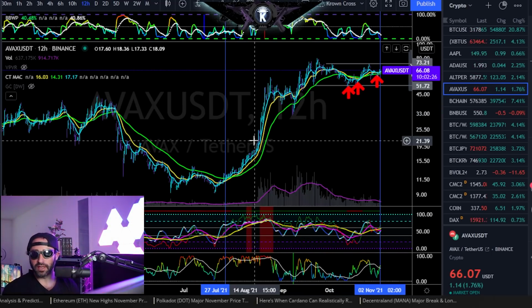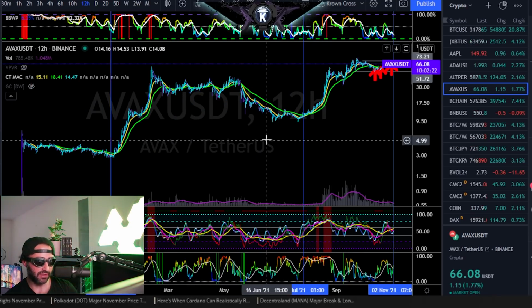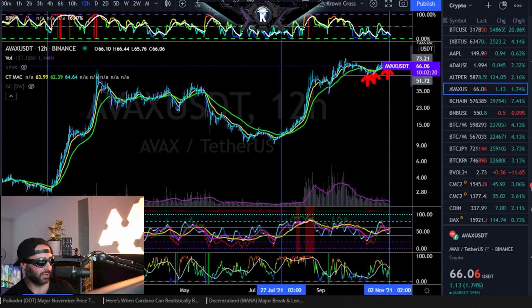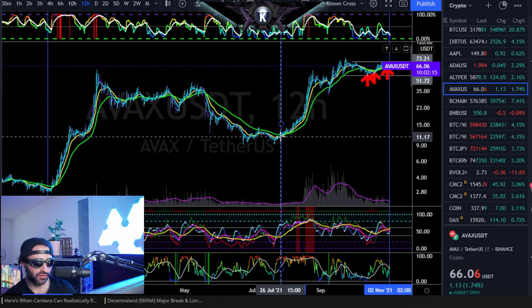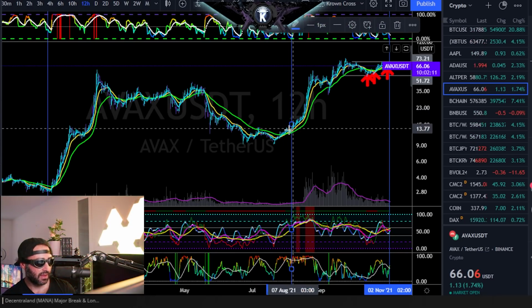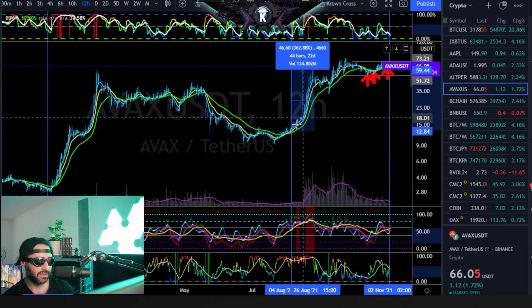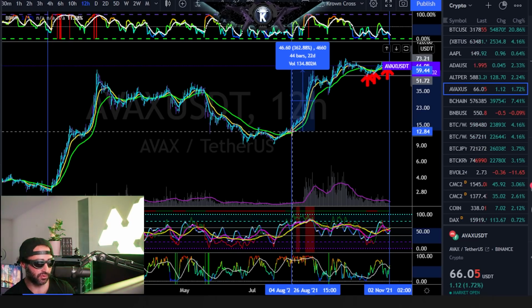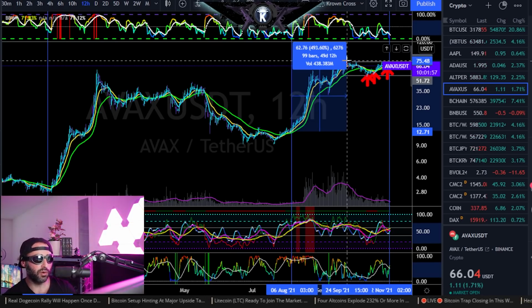Now, to be clear, I've also only marked off the areas that were resolved to the upside. So you can see this last one coming in from the bear trap of late July from the actual signal given, which is actually more right around here, if I can do this properly. The gains for the next 22 days was about 362.88%. Now, it didn't stop there. There was a bit of a short-term reversal, to be fair, so I do want to be intellectually honest with that. But it did go on for about a 500% gainer over time after that.